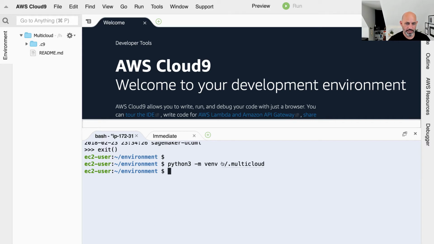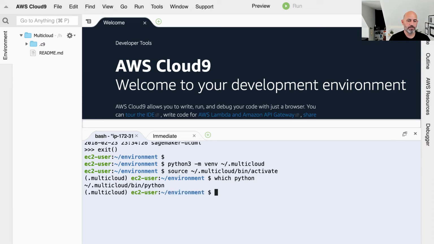And notice here how I do tilde dot. All that does is take it out of my current working directory and put it into a home directory under an invisible folder, right? So dot, so just so it's out of my way. Next up, I say source ~/.multi-cloud/bin/activate like that. Now that I've got this set up, what I can do is start to go to the next step here. And if I say which python, you can see this Python is in this particular directory. So I've protected myself. That's really the first step, and I can play around with stuff.